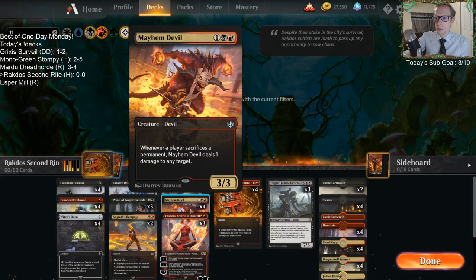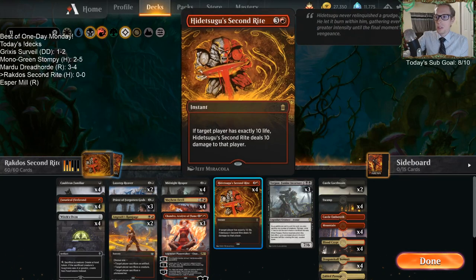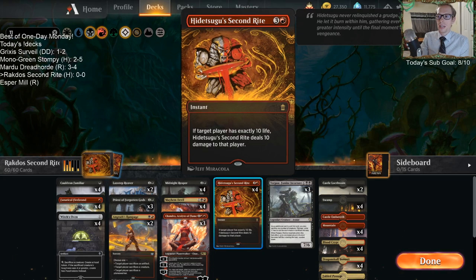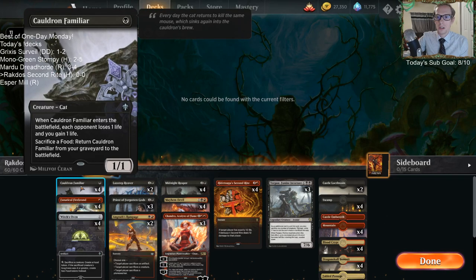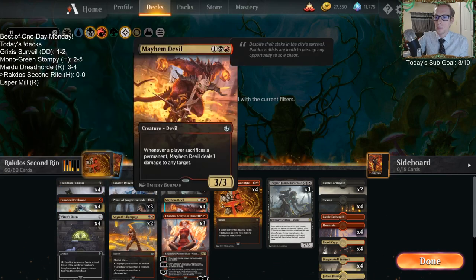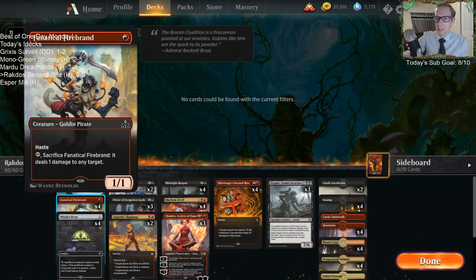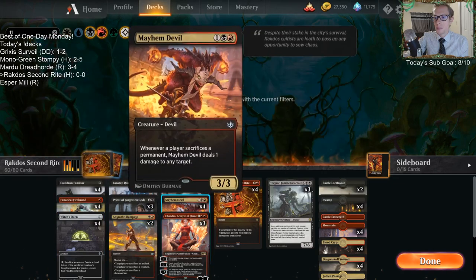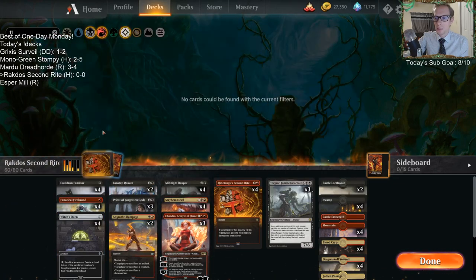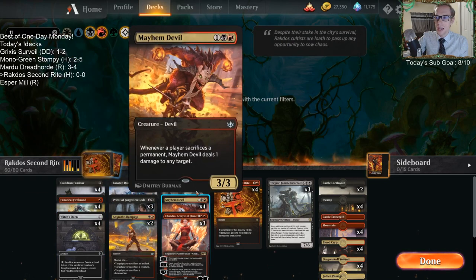So we're just playing kind of a regular sacrifice theme. But then also, you know how we need to get our opponent to exactly 10 life? If we don't have Torgaar, I feel like this is a good deck to do that. Because we can use Cauldron Familiar to do 1 damage to them. Mayhem Devil does 1 damage with different sacrifice things. Fanatical Firebrand, we can use this to do 1 damage. Or obviously we can pair some of these up and do more than that. But this is a lot of cards that do exactly 1 damage.